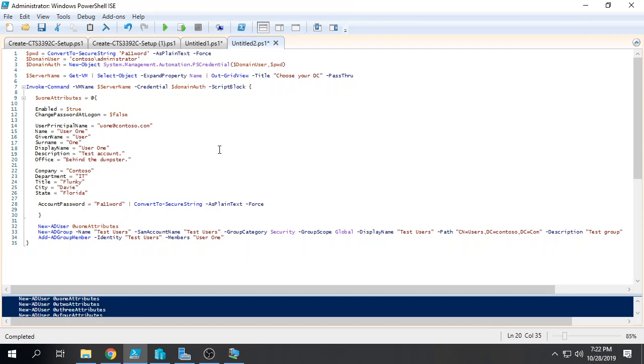Okay. Reading errors, I don't know if I'm doing it correctly. Press cancel.